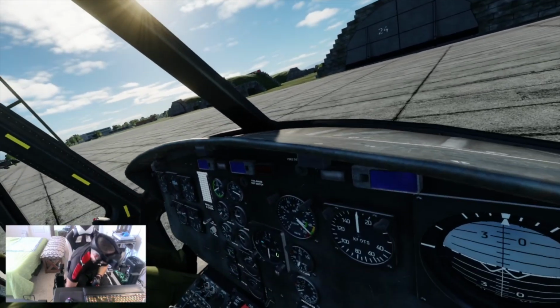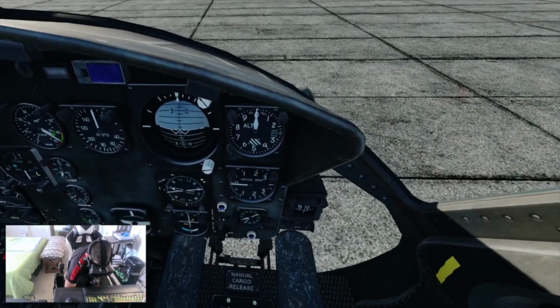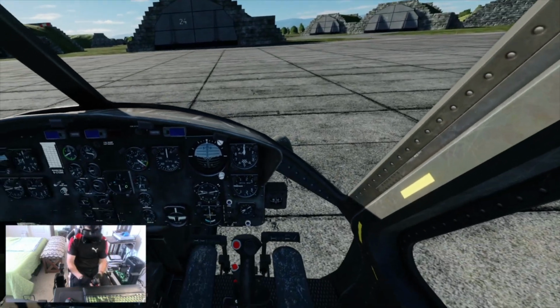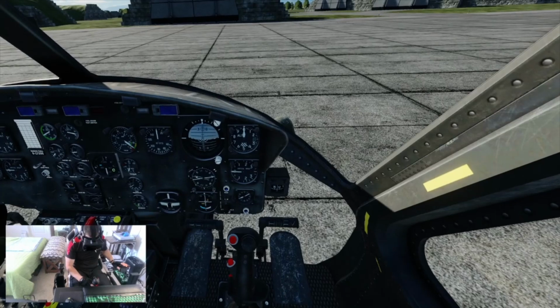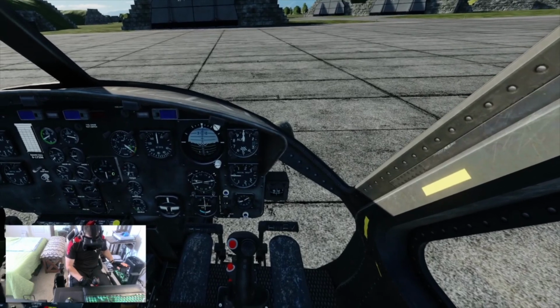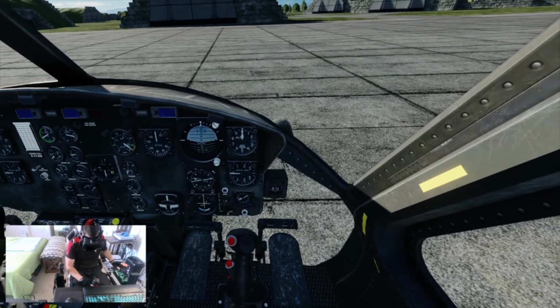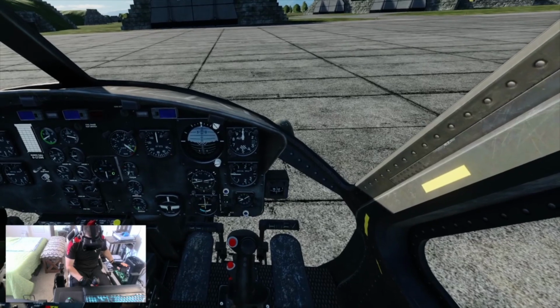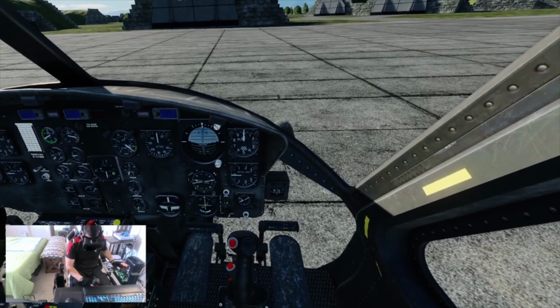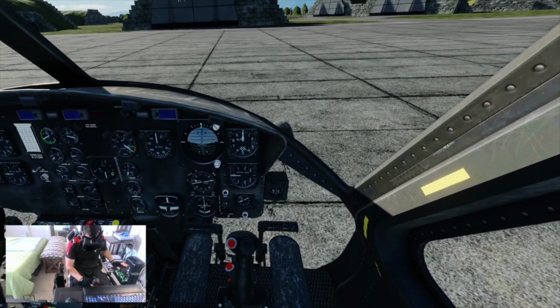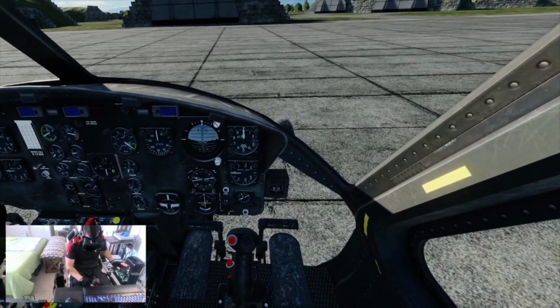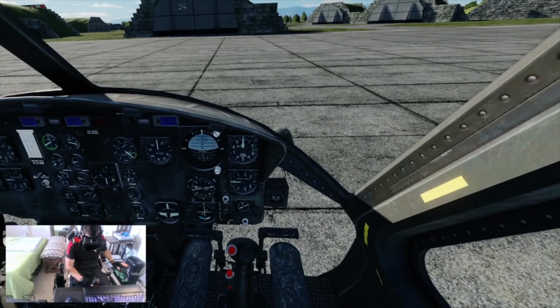So let me get my friction's off, and let's get this bird on the show. On this base here at Senaki, we have runways 27 and 9. That's at, of course, each end.